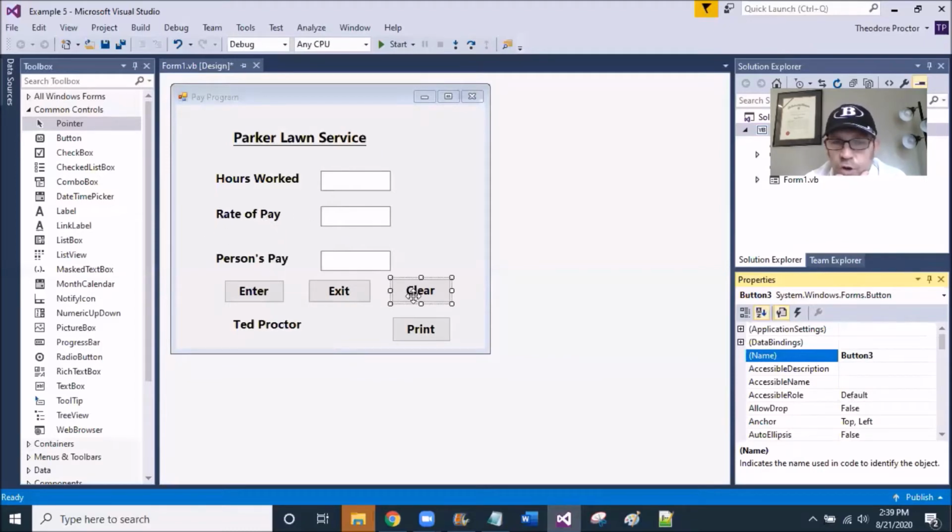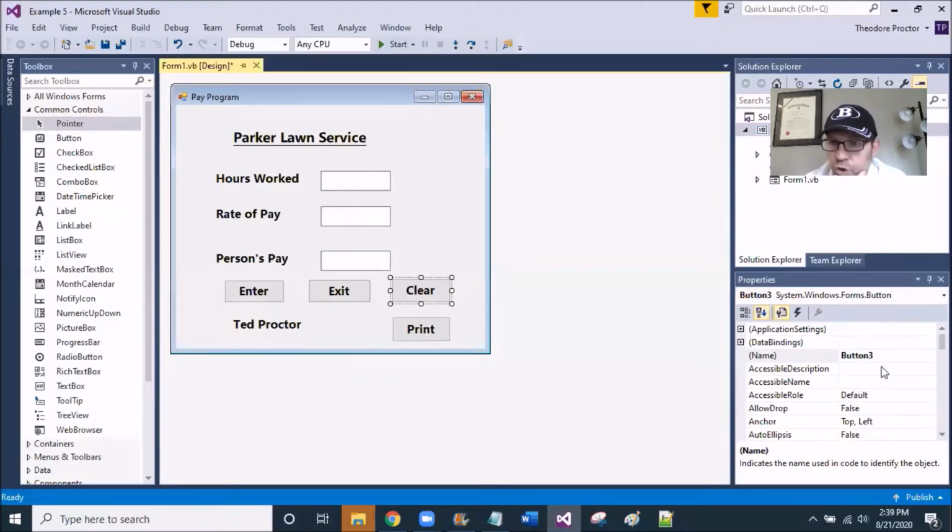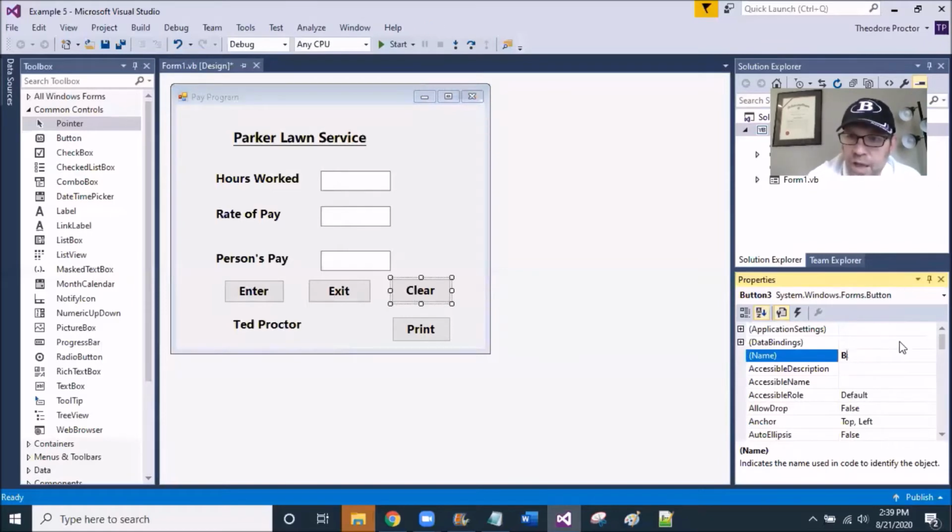Okay, so if I go back to the program and I click on, let's just say clear here first. Okay, and I go into button 3. I know this got to be BTN capital C clear, okay, because that's what it's going to be doing, and this is the method that I'm going to be having define the property in the code. If I had button 1, 2, 3 show up in the code, you may get yourself confused. Well, is button 1 the enter button, or is button 1 dealing with the clear button? All right, so this is going to help us out in those private subs.